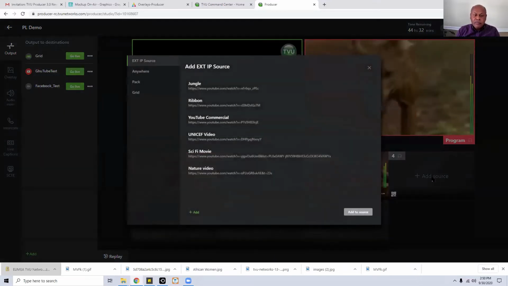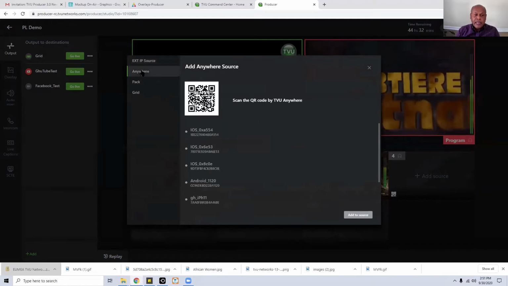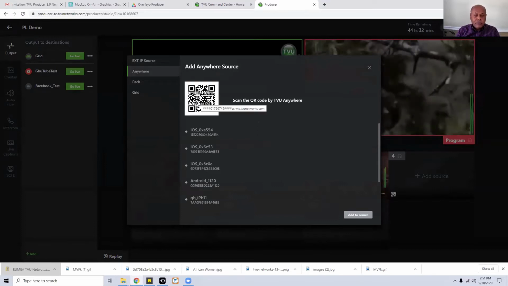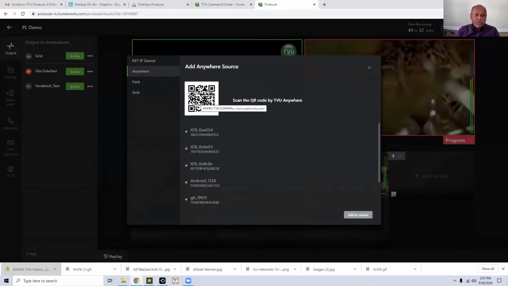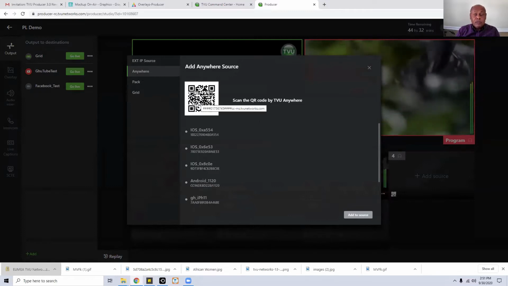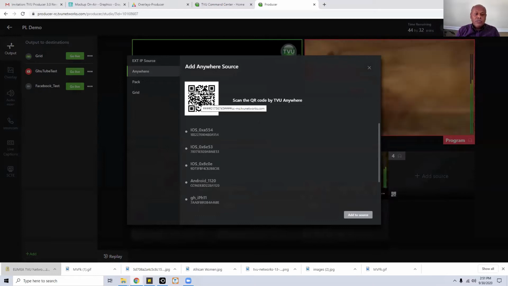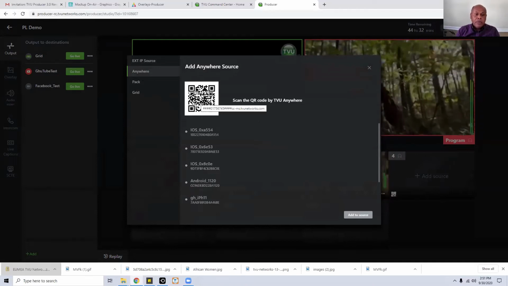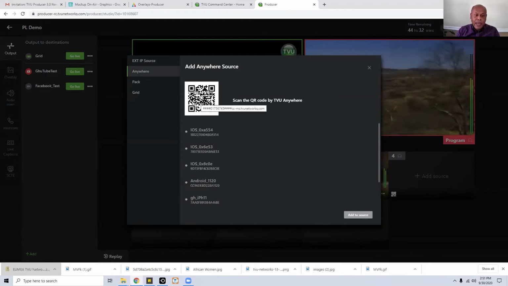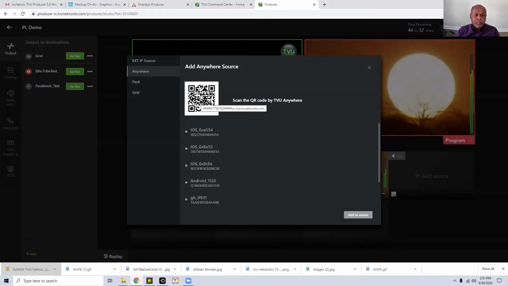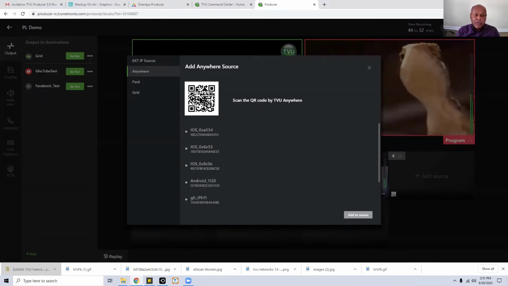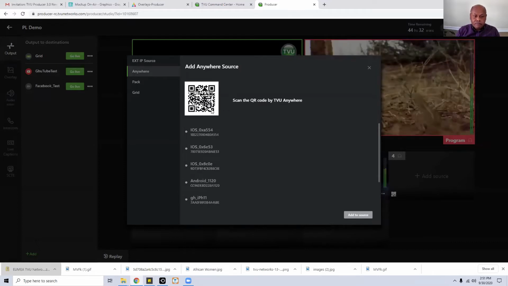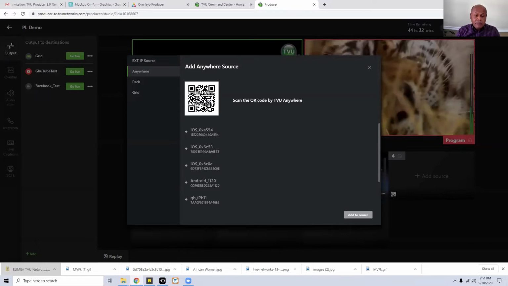Now, source box 4, I'm going to show you the other things that I can add. I can add a TVU Anywhere device, meaning I can open up TVU Anywhere on my smart device. And for those that may not be aware, TVU Anywhere is an application you can download on any of your smart devices or smartphones. If you want to use a tablet, it's an iOS tablet or an iOS laptop, but any phone it works. So you download the application from your app store. Inside of that application, you have the ability to scan, and at that point, I would scan the QR code for my TVU Anywhere, thereby binding my TVU Anywhere device to my TVU Producer account.